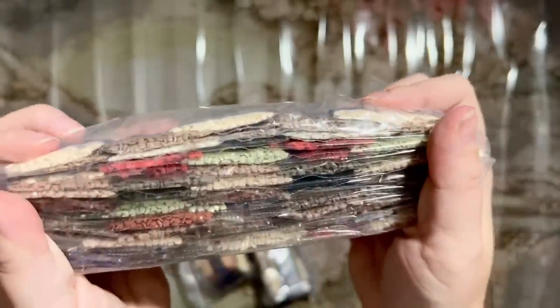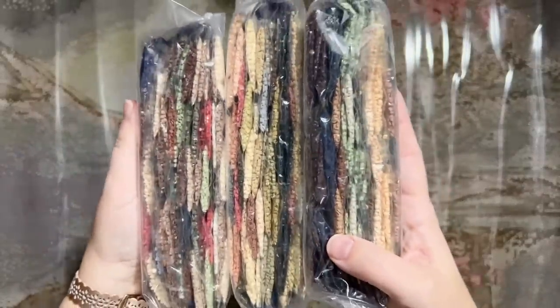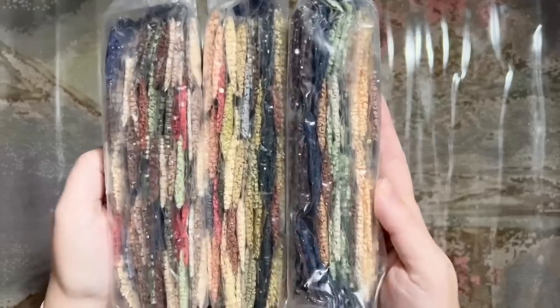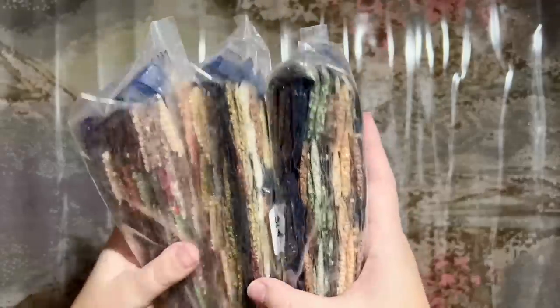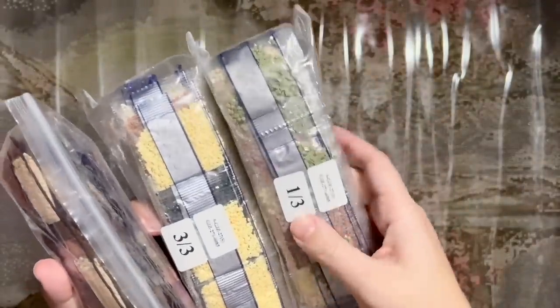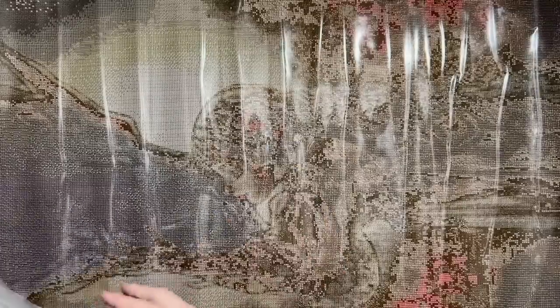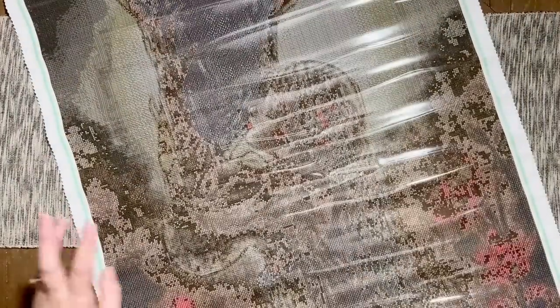That's okay — I'm in love with the artwork. I'll probably have another kit going at the same time, maybe something with round drills and a brighter color palette, so I can go back and forth between the two. There's the color spread for this — isn't that so pretty? We do have three bags of diamonds for this one, but it's nice — they're all labeled, and again we have that number that matches up with the number on the canvas really easily.